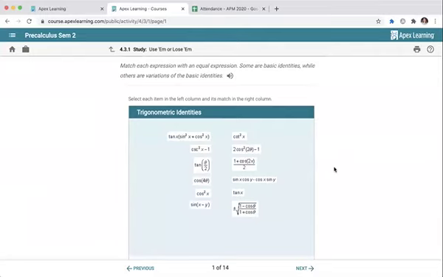Okay, now I do not have these off the top of my head. All right, except for a couple of them. I don't have all of these off the top of my head right now, right? But you can use your study sheet. And again, the whole goal is not for you to memorize these. It's for you to get familiar. All right, so again, the first one I obviously gravitated towards is one of those first three Pythagorean identities. Okay, that's the one that I gravitated towards.